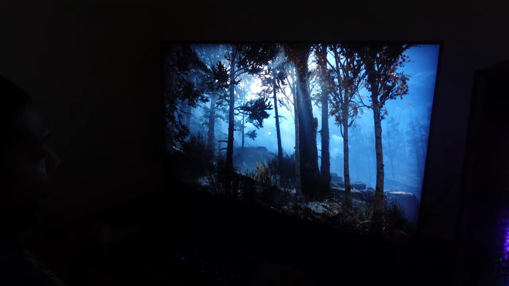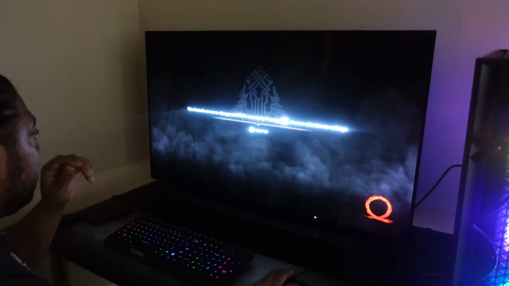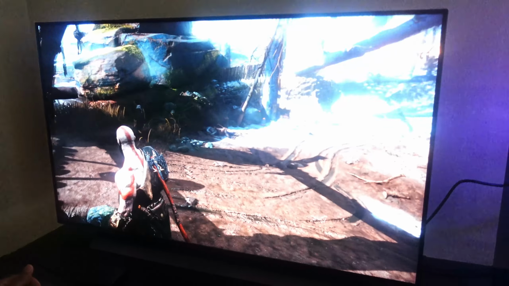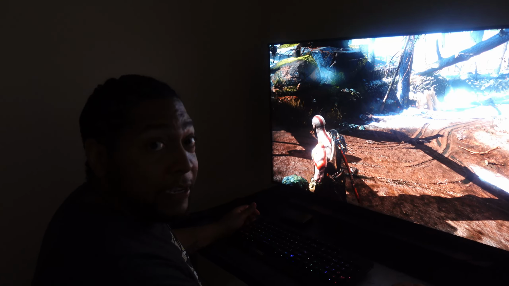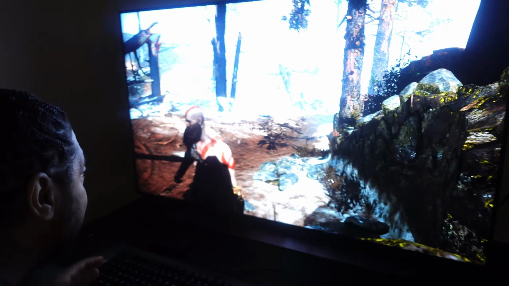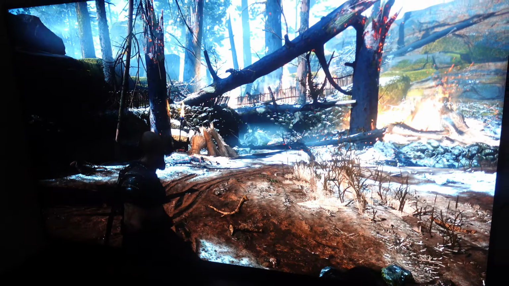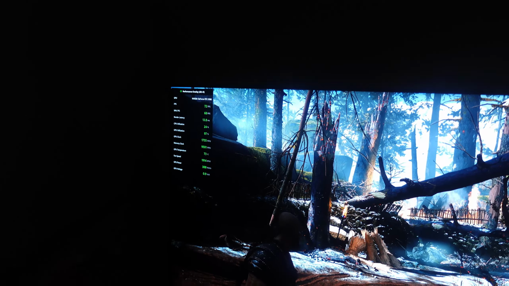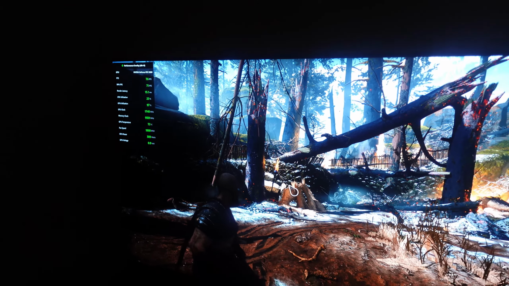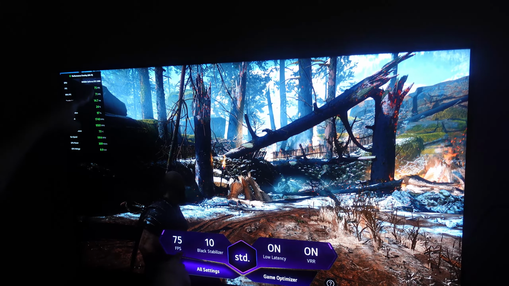Let's continue. I have this game loaded on multiple computers, so I'm not sure where I'm at on this, but this is going to be brief. See how this thing looks. No, this looks amazing. Whew. This looks so good. Let's see, Alt R, I can get my frame rate counter there, about 72 frames. Let's see how on par we are. 76 frames, 75. We got realistic frame rate counter there.